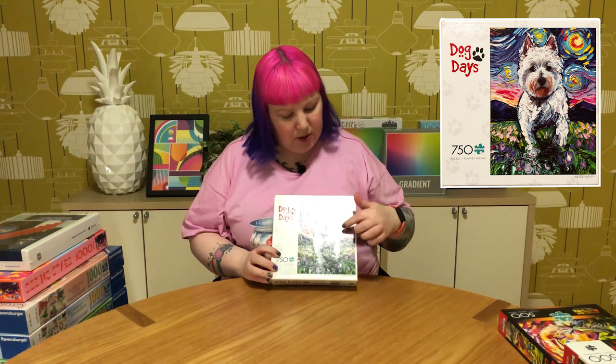The last of the Buffalo Games ones is a bigger piece count — 750 pieces — and surprisingly it's not a tiger, not a rainbow, and not a cat. It's actually a dog. This is from the series Dog Days and it's called Westy Night. It caught my eye because the dog is very cute, but also it's done in the style of Van Gogh — sort of swirly, painterly patterns, a bit reminiscent of Starry Night. But the colors include bright swirls with lots of pinks, so it's not just blue and yellow. The texture of the dog's fur looks really cool, and there are flowers and grass at the bottom. Really fun and cute.